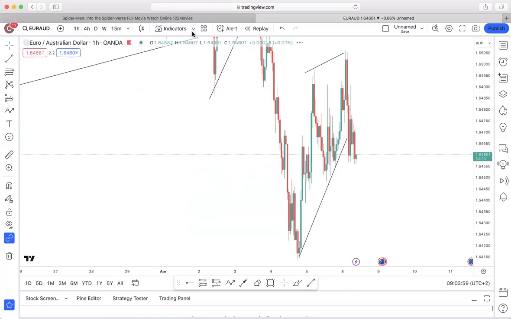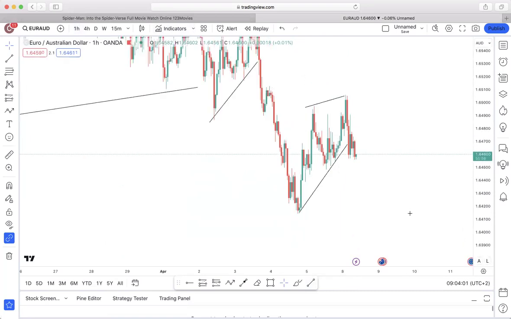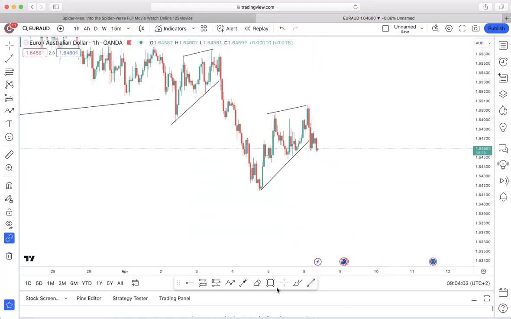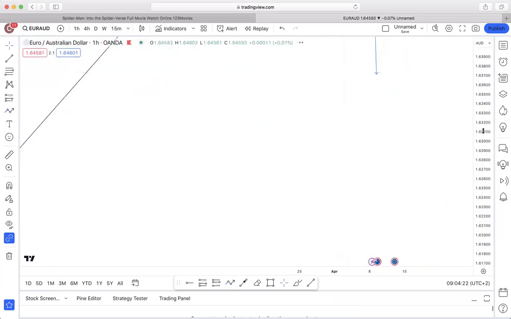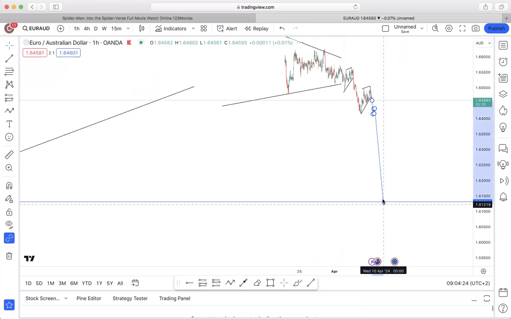So let us just focus on the 1 hour. On the 1 hour, let us keep it simple and not overcomplicate things. All that we're looking for is just a simple impulsive movement, followed through by a simple corrective structure that we can use to enter something like this. Small impulsive movement and then a simple corrective structure, two swing highs and then two swing lows that we can use to execute ourselves to the downside.